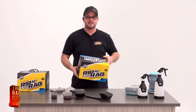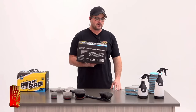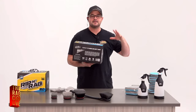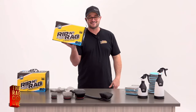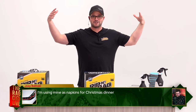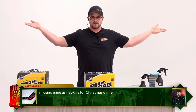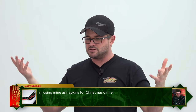We're also going to have a 30 count box. This is just really, really cool. It's going to be an awesome gift for people who are working in the garage often, who are maybe doing detailing, light cleaning. I'm going to get a box for my mom, technically, because she loves TRC microfiber, but she doesn't really know what to do when I hand her like a 20x40 dry mirror river. She goes, what do I do with this towel? This is too much towel. And I say, well, just use part of the towel.